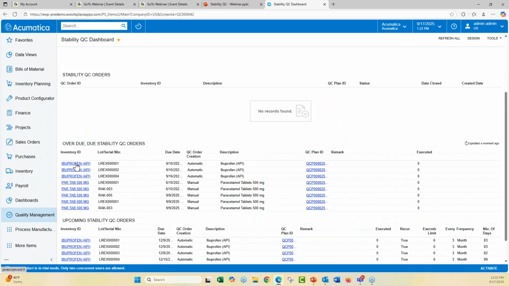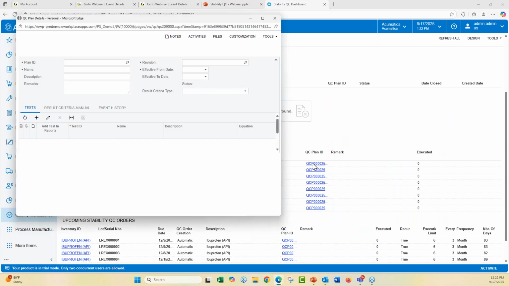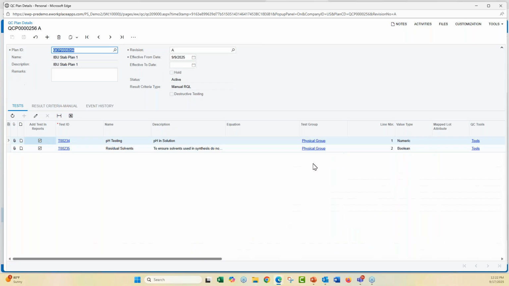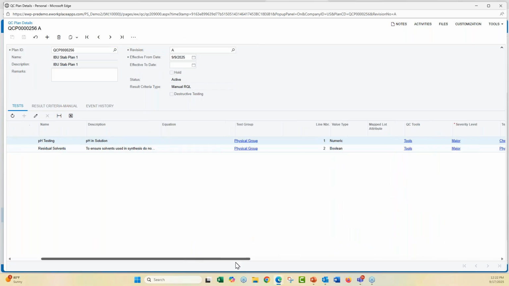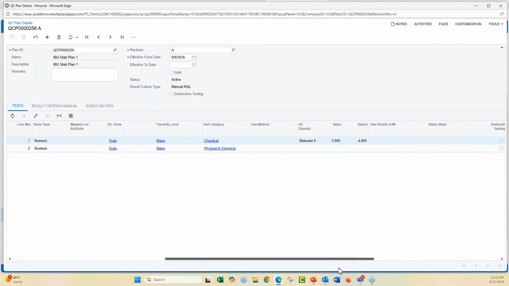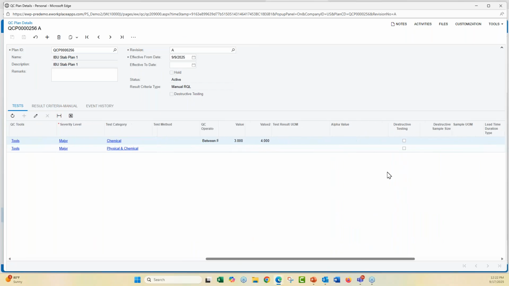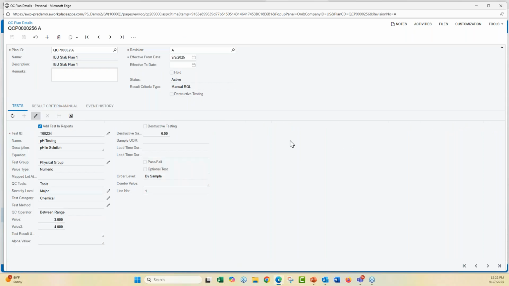I'm just going to drill into one of these. And for training purposes, there is no retraining really, right? Because this is just a standard QC order that now someone could begin to go into and enter the actual value.